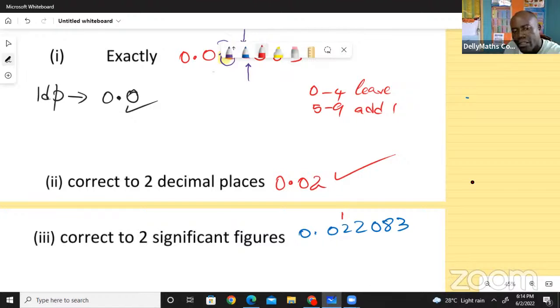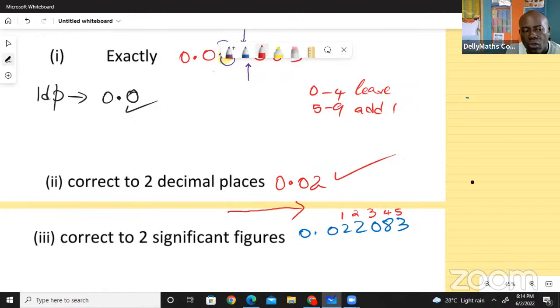All right, guys? The first significant figure is never 0. So it is any number apart from 0, going from left to right. If you're thinking about going in that direction, and it is always that direction, the first significant figure is a 2, then the second one is a 2. Because this 0 is between, it becomes number 3. And then this is the 4th significant figure, and then the 5th significant figure there.